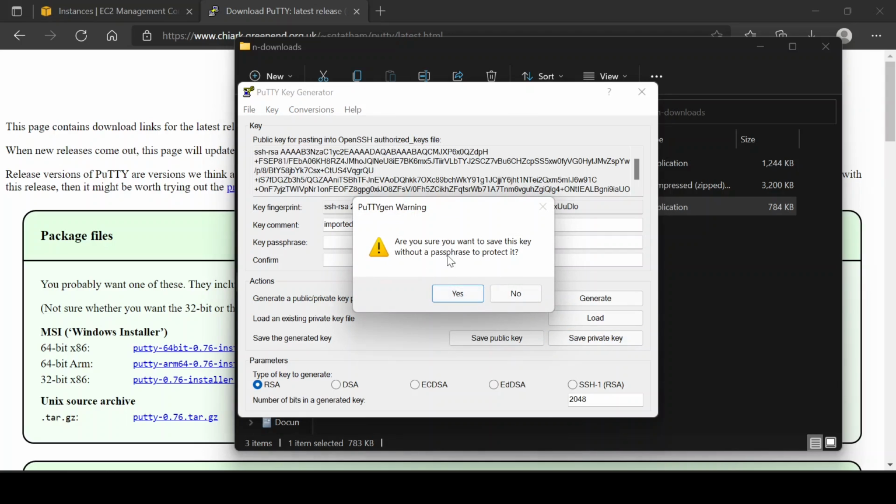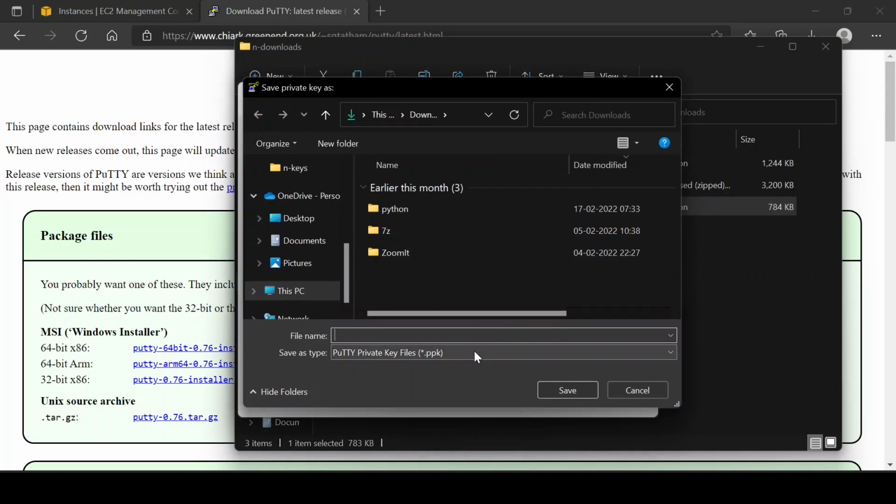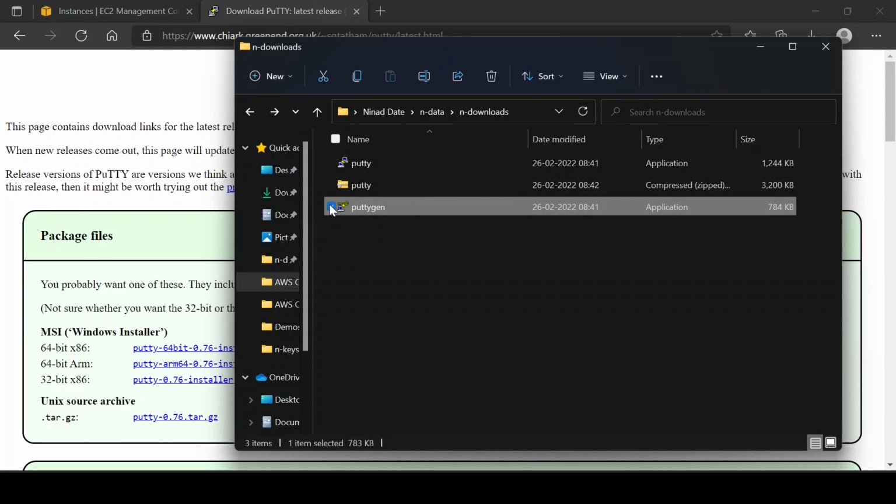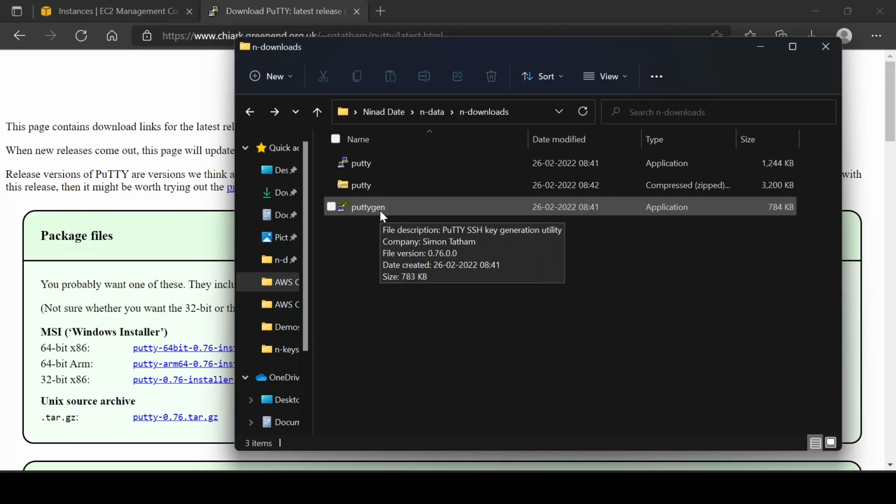Okay, and I will say okay, I don't want to protect it using additional password. Otherwise you can protect the key also with a password. And now I'm going to give it a name. I'm going to give it the same name, which is AWS key, but the extension is going to be .ppk. Okay, so now this process of converting the key pair into ppk format is done.